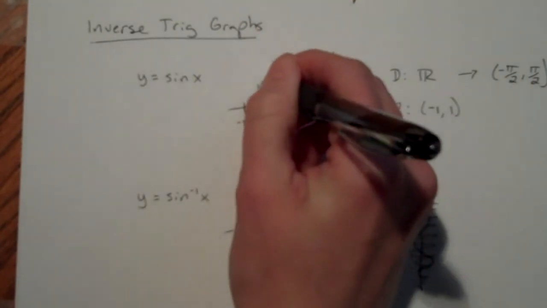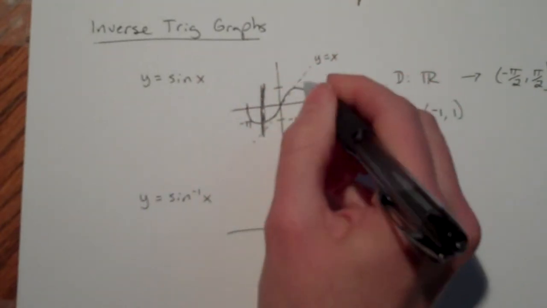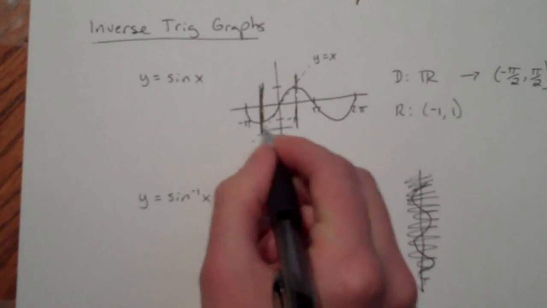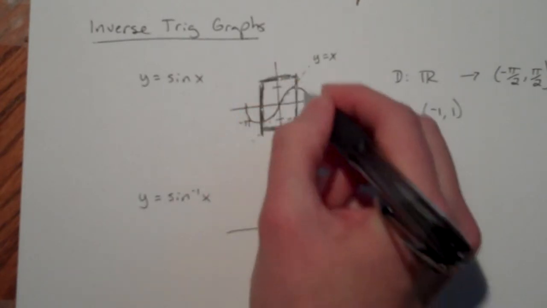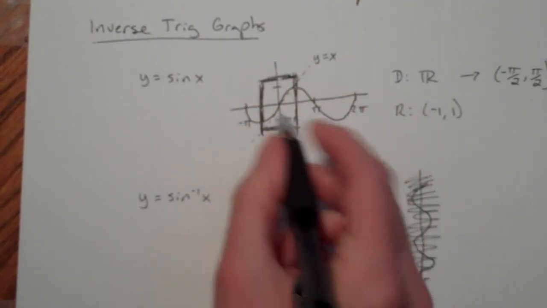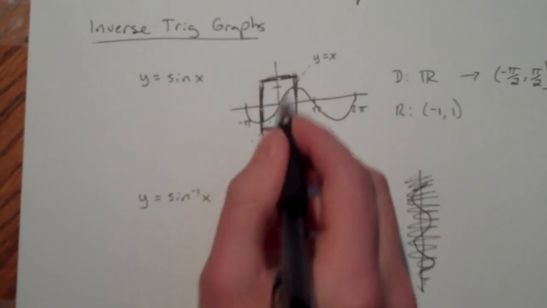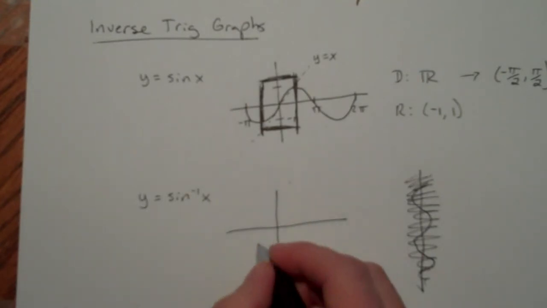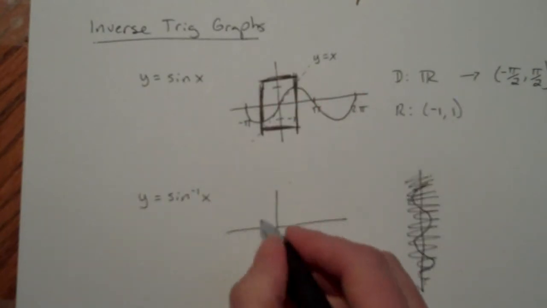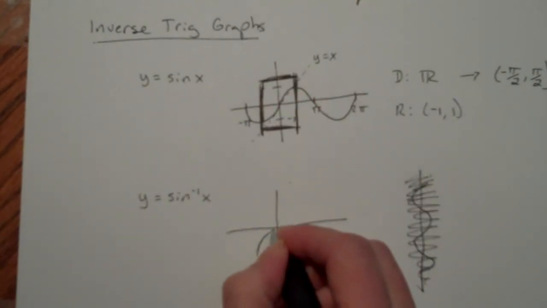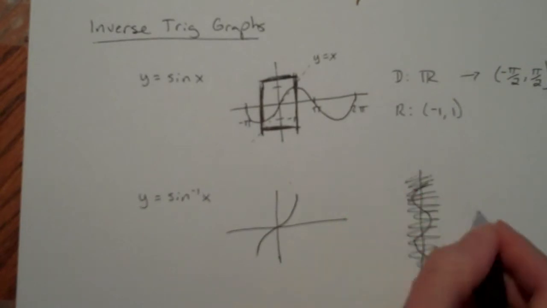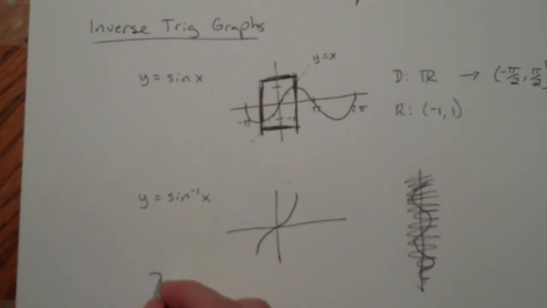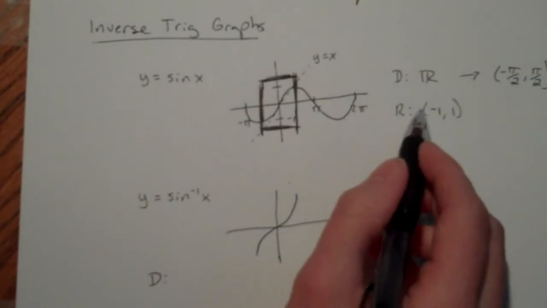And this drawing is going to get really messy. This is negative pi over 2, and then positive pi over 2 is right here, and draw a little box around that. So now, if you look at the function that's in there, this little thing, if I turn that sideways, if I reflect it over y equals x, that is a function. So when I do that and reflect it over y equals x, it's going to look like this.